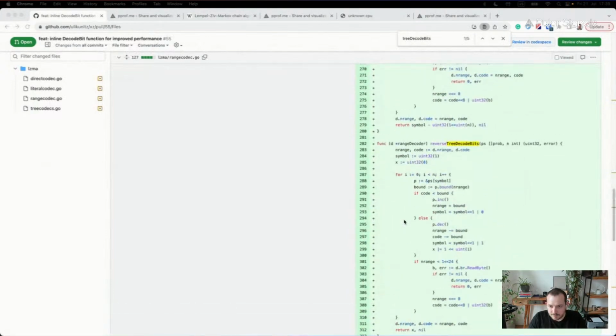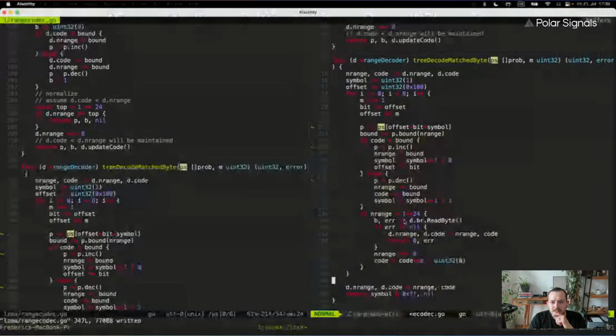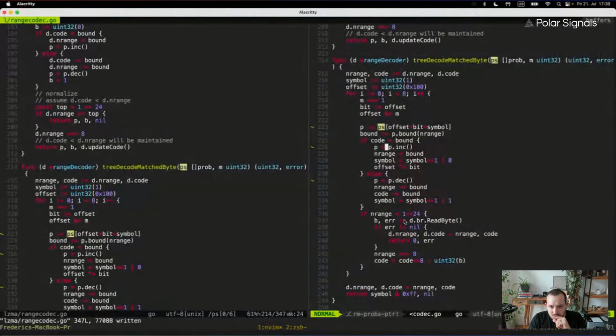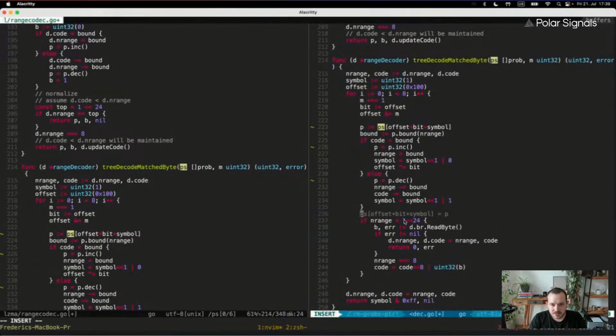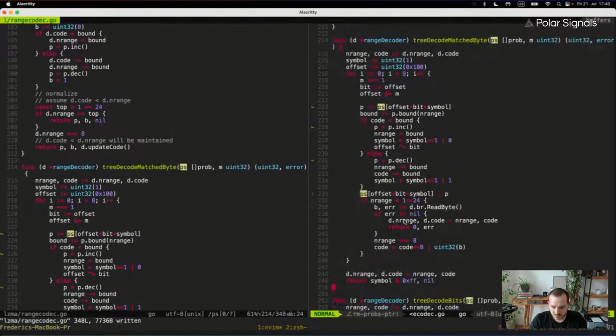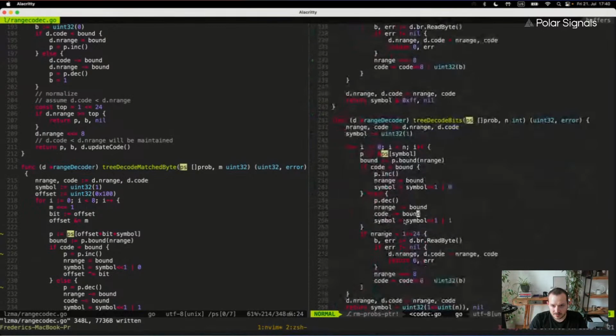And not only that, but we actually need to ensure that at this stage, yes, we write it back to this slice. Okay, looks like we've got this a couple of times.